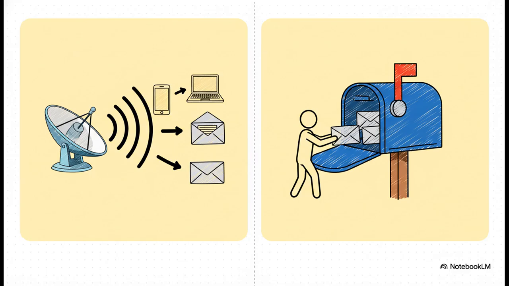Let's really nail down the difference here, because it's important. I want you to think of SNS as a TV broadcaster. It pushes a signal out to potentially millions of subscribers all at once. It could be an email, a text message, or another application. It just broadcasts. SQS, on the other hand, that's more like a super durable mailbox. Producers drop letters, messages, into the queue, and then consumers come and pull the messages out whenever they're ready to work on them. That's the fundamental difference you have to remember. SNS is push, SQS is pull.